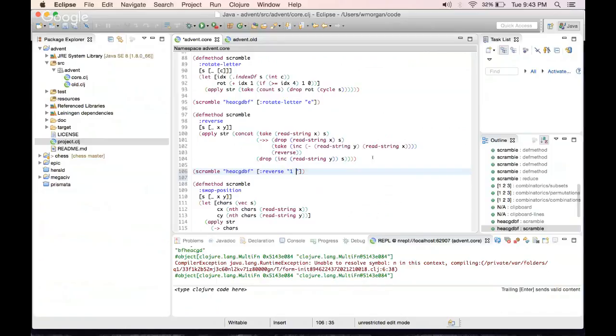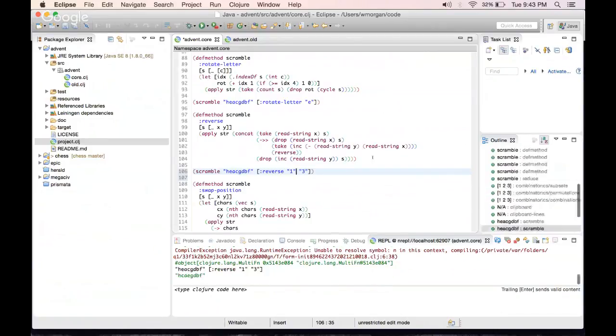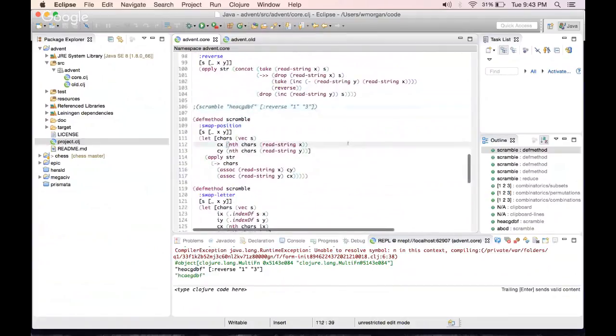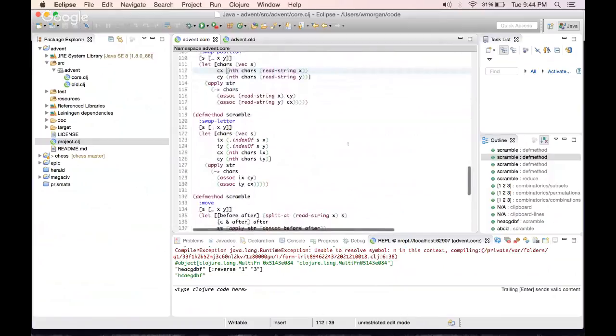Reverse on 3, and then, well, I'm just going to assume that it works. Then swap position. This also is its own reverse, so that's fine. Then swap letter, it's also its own reverse.